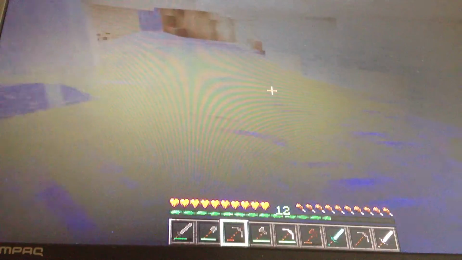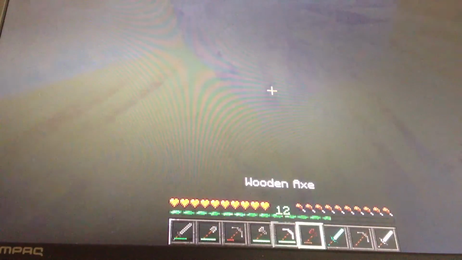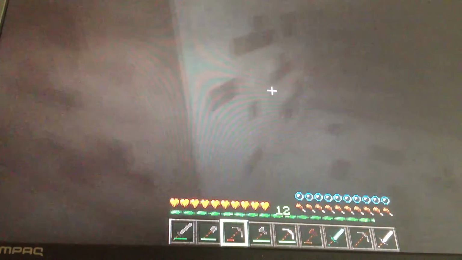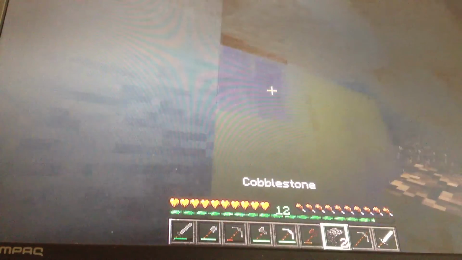So, let's get this last couple of blocks. No, this isn't working at all. Okay, I'm gonna have to swim underwater. So, let's get the cobblestone out and tell it to be quiet. So we get that block.